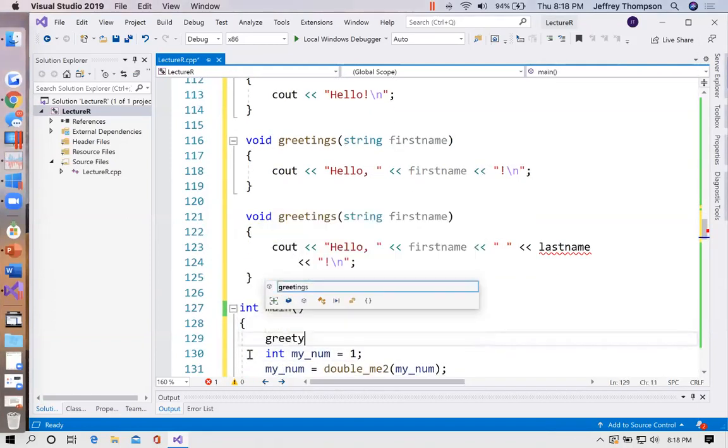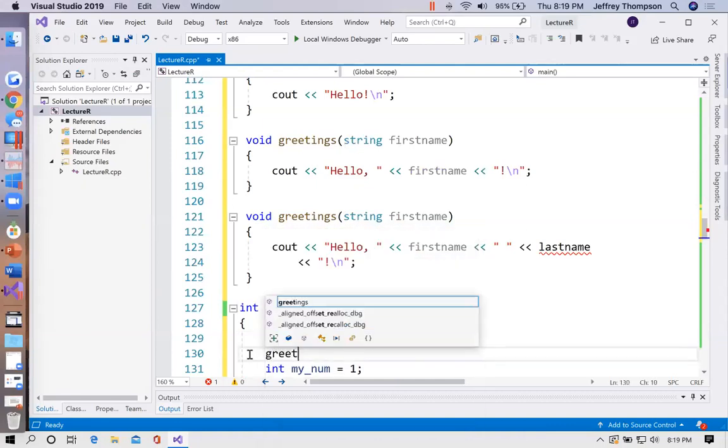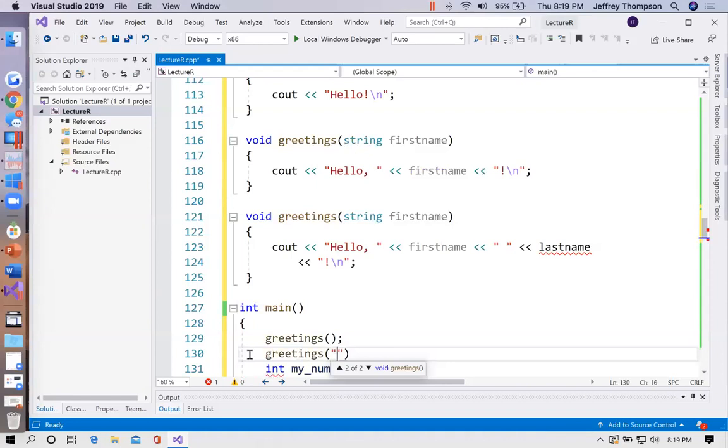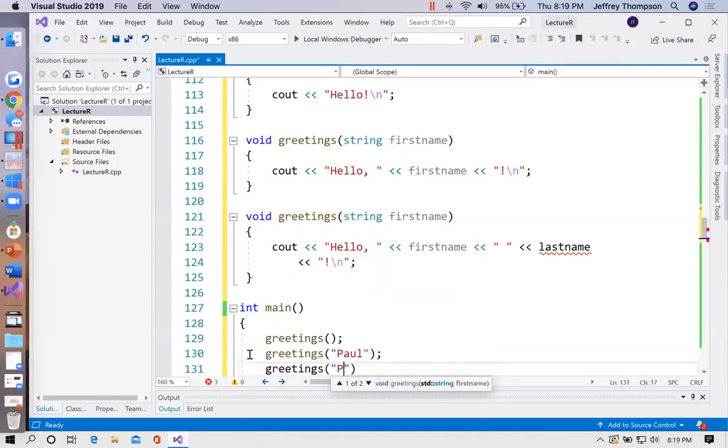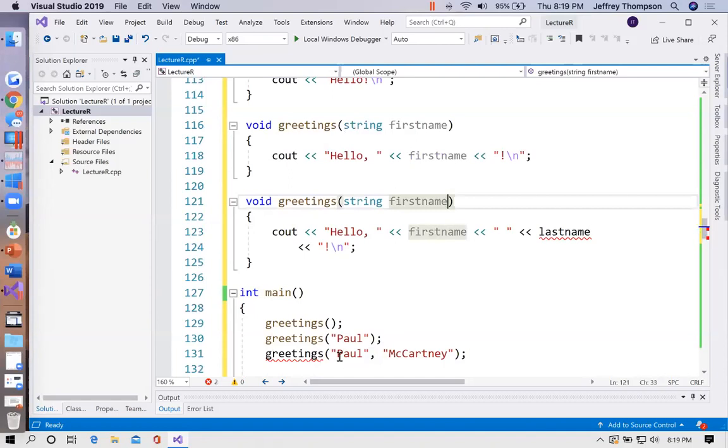So we could say greetings, in which case it'll just print hello. Or we could say greetings, Paul. Or we could call greetings, Paul, comma, McCartney. And all three of those will work. The same function is working differently based on what kind of arguments you're passing it. Now, I forgot to add a second parameter here, so it's giving me a syntax error when I try to pass in two arguments, but that's easy to fix.